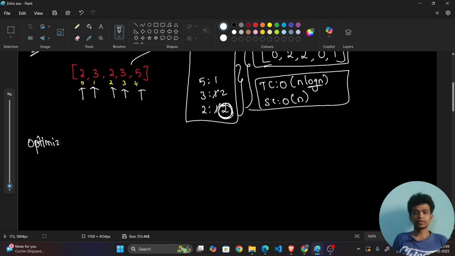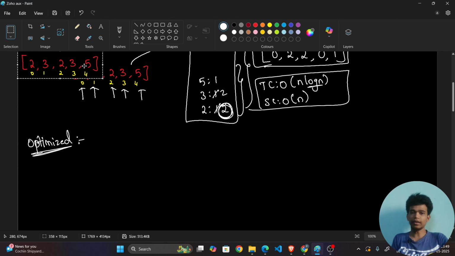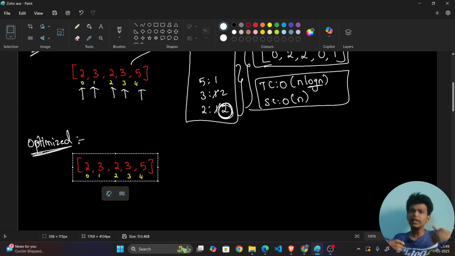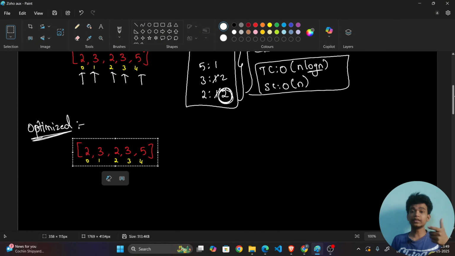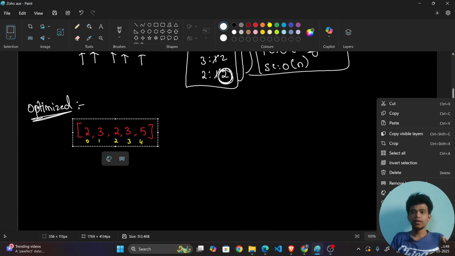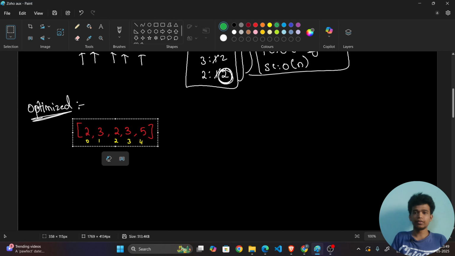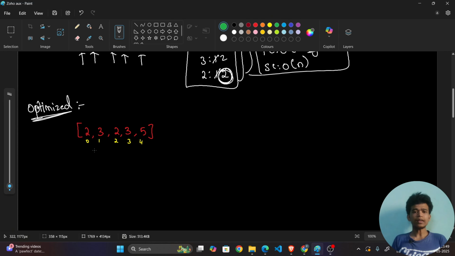optimized approach. So this optimized approach is quite tricky, and it is somewhat intuitive, but you have to listen carefully. Okay, so let us continue with this. Now they are just asking us to return the occurrences, and they have also given the clue. What is the clue? It will be from 1 to n.